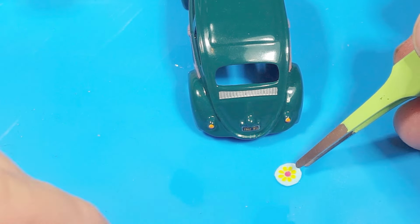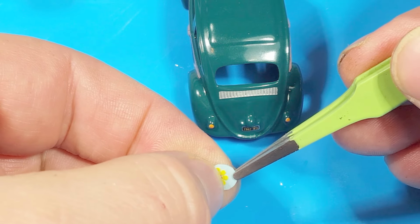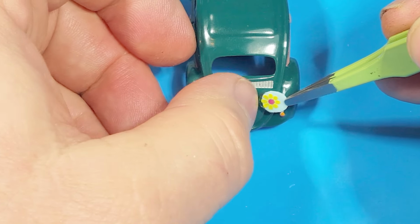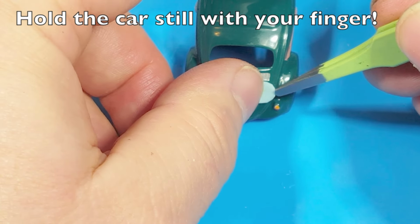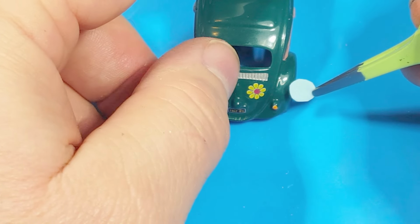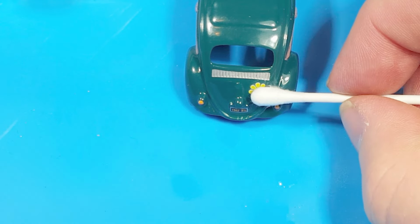So I'm putting a couple of things on it that make it into a hippie vehicle. One is the peace sign, and the other is the flower power sign. These decals are printed using white toner, and then I printed on top of the one layer of white toner that has just the shape of the flower. I painted the color version straight on top of the printed decal that came out of the printer.